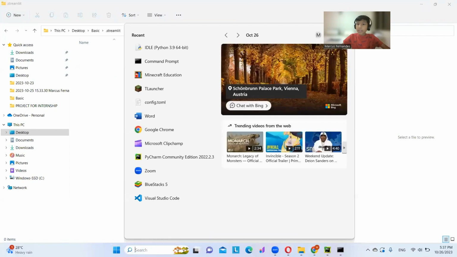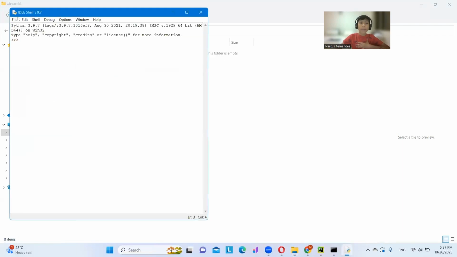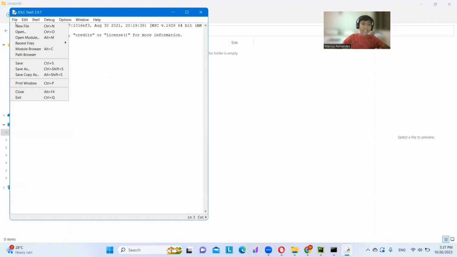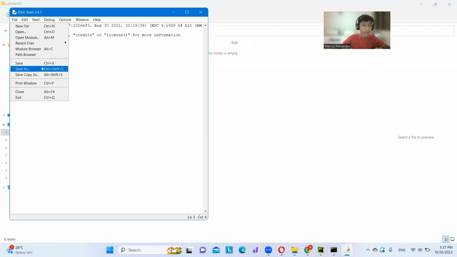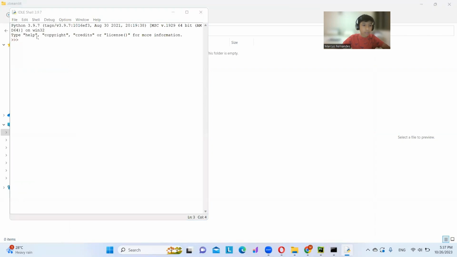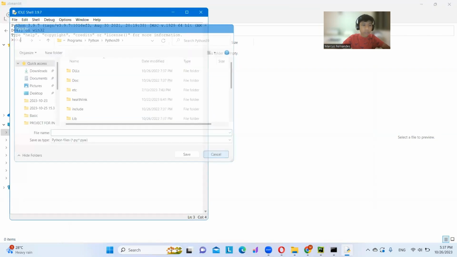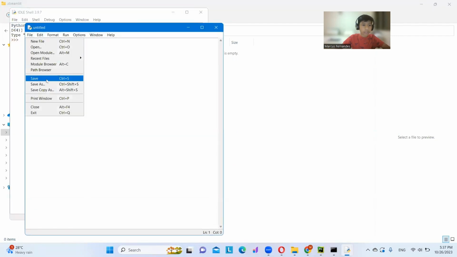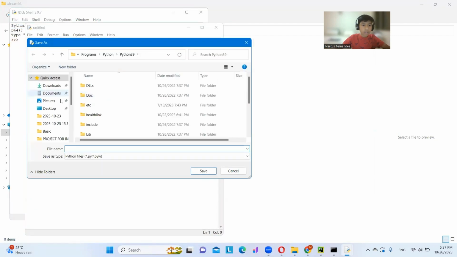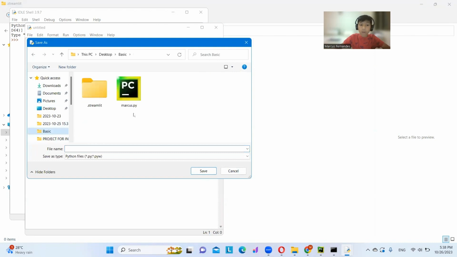There are many ways to create a Python file, but the way that I like to follow is by opening an IDLE shell. So I'm just going to quickly open that. I'm going to create a new file, and save it in this basic folder.